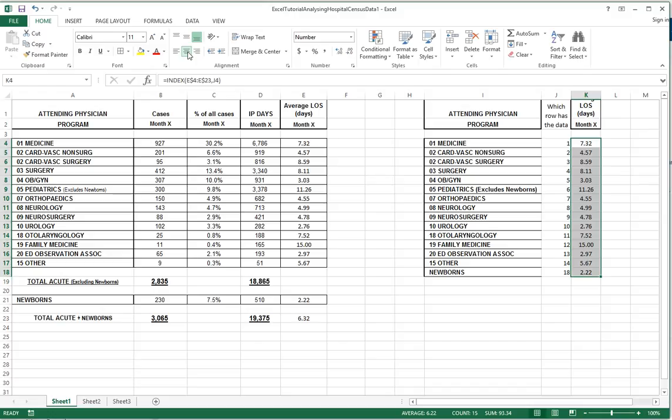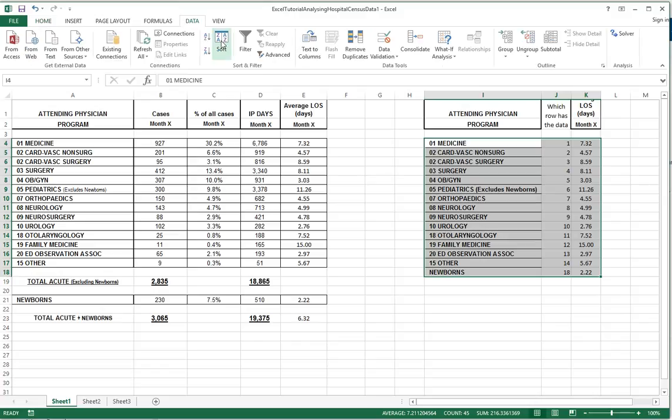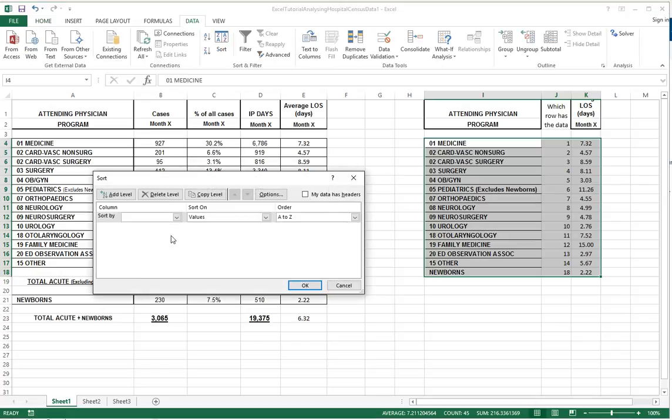Now, why did I do this? The next thing that I want to do, for example, is sort the lengths of stay. Now I want to reorder this data by the length of stay. So the shortest length of stay, let's say I'll want at the top, and the longest at the bottom. So let me select this area. I'll go to data, sort, and I want to sort by column K, and I want the smallest to largest.